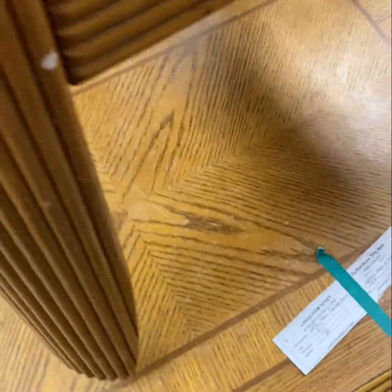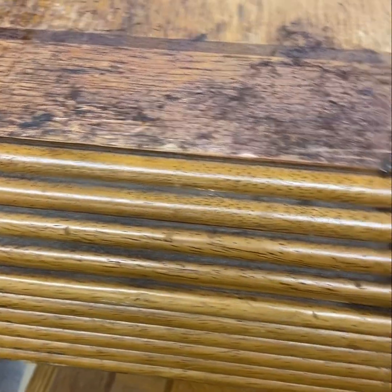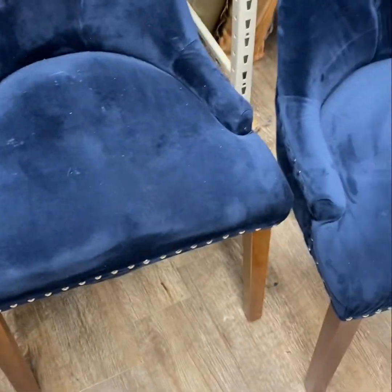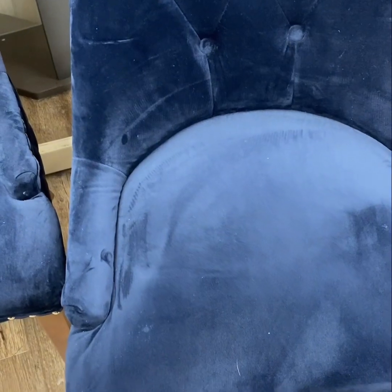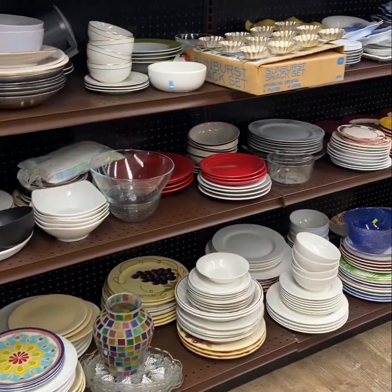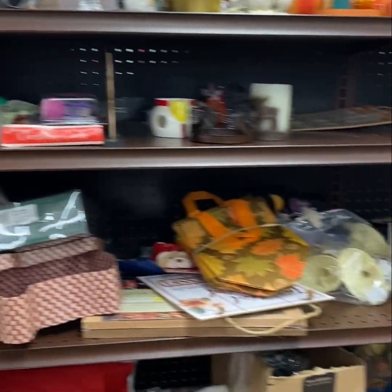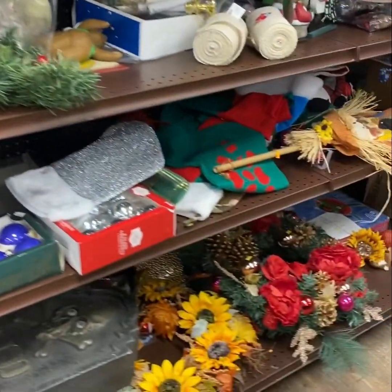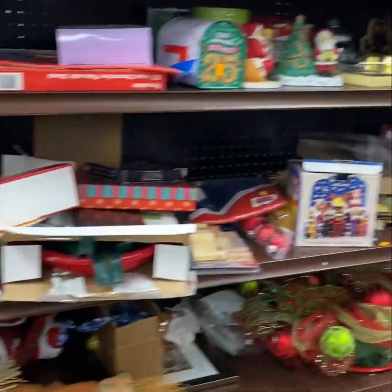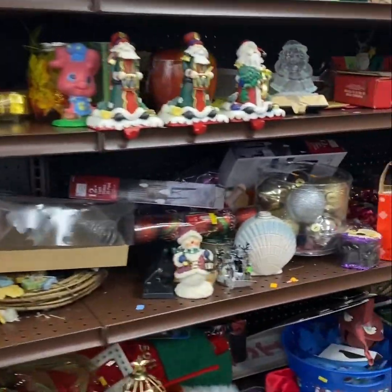Although I could use the end tables as bedside tables, I really don't need a coffee table today. These dining room chairs look like they have velvet covering, so I guess these are from the 70s. Our local Goodwill stores usually have a large selection of kitchen and baking items, and there's usually a large selection of home decor too. I really don't need anything from this section, so let's go over and look at blankets and quilts.